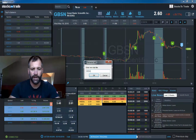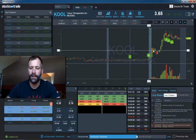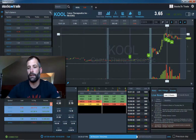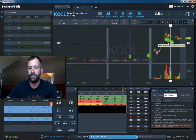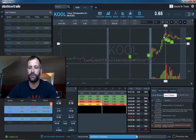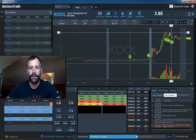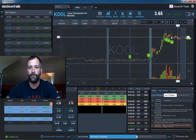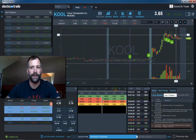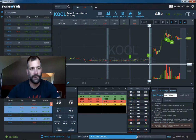So the other potential short we had alerted was KOOL. This didn't work out quite as well as it looked mid-afternoon. Again, a big move on somewhat suspect news, and it kind of double, triple, quadruple topped at 4, and then pretty well faded into the close. Now, it was under VWAP a lot of the afternoon, except for when it did do these spikes. But again, you've got to look at your float and see that it's a 1.6 million float, very small float.